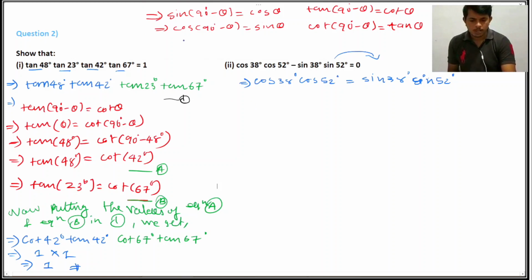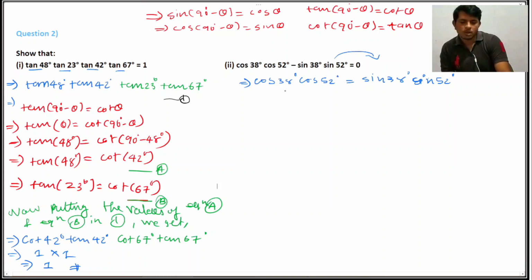So we can do either way. We just do this kind of question, because we already studied the first method in the first question. So we just do it in another manner. We just have to prove that these two are equal: the multiplication of cos 38 degree and cos 52 degree equals the multiplication of sin 38 degree and sin 52 degree. That's it.